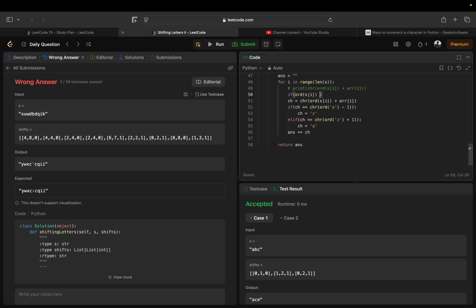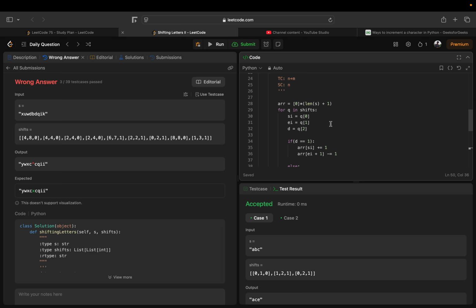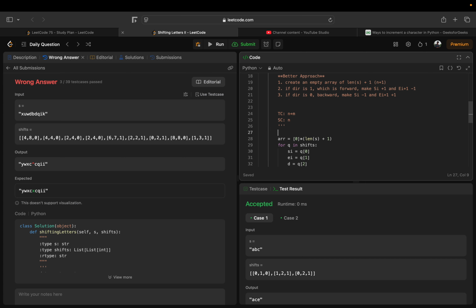ORD of SI plus ARR I, this is my ITR. Let's say I will define A equals ORD of A, Z equals ORD of Z, right?